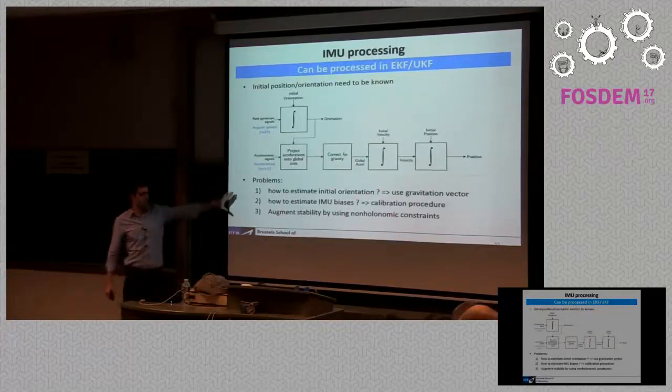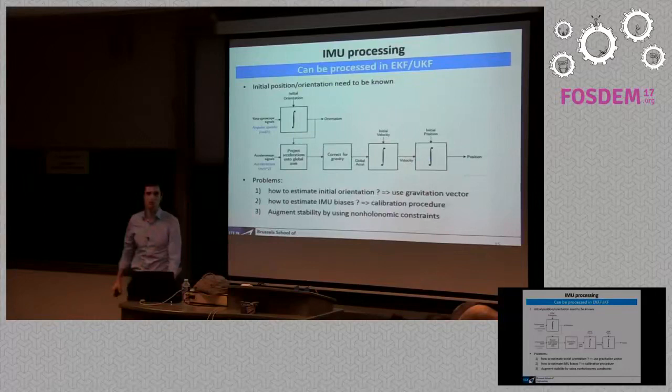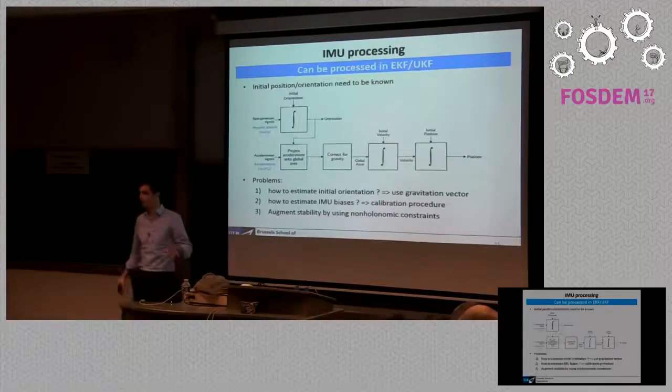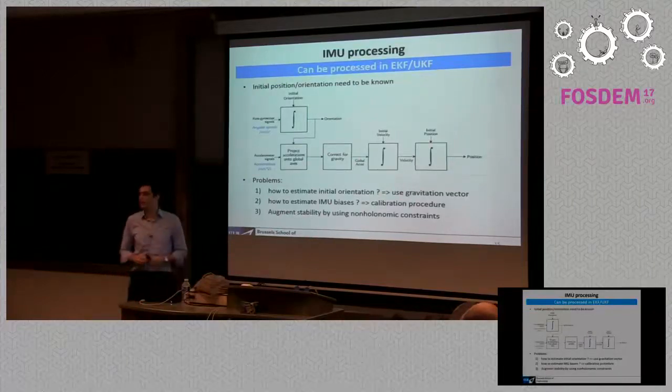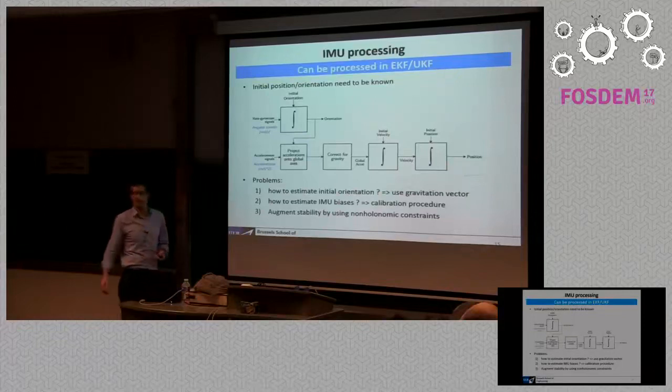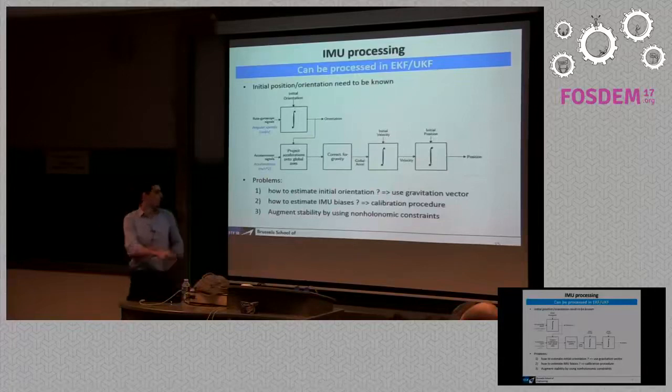All right. So, a few problems that you typically have in IMU estimation: how do I determine my initial orientation? I can put my IMU on the table here and say, okay, I'm perfectly flat, I'm 0, 0, 0 degrees in yaw pitch roll. That's not going to work very well because my table is never perfectly flat. As an order of magnitude, 0.1 degree in error results in about 1 meter error after 5 seconds. All right, and this error increases with the square of time. All right, so this grows really rapidly.